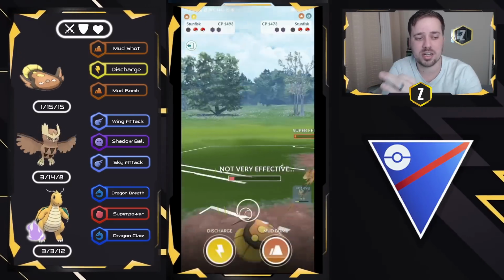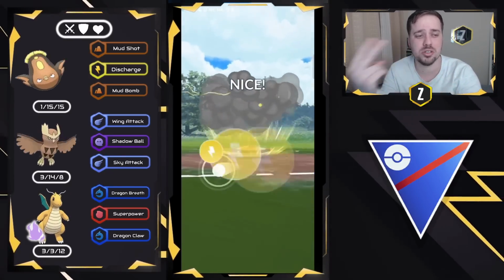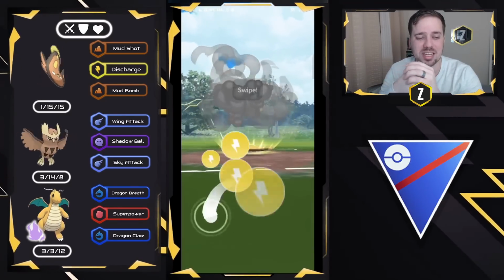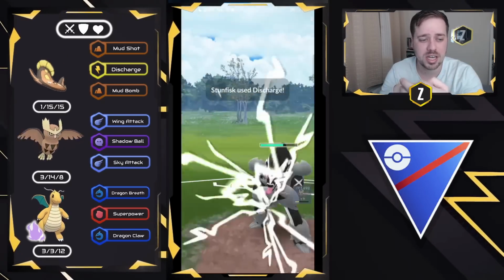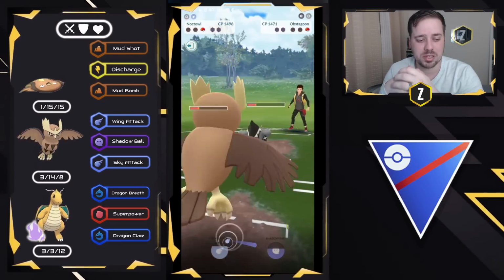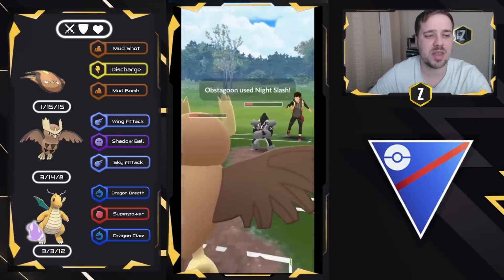Now, this is all going to come to how much damage I can do with these discharges, because I don't think I can make it to 3 Mud Bombs, so either 2 Mud Bombs or 2 Discharge. I'm going to go for the Discharge right here, and that's not looking like enough damage. Here comes the second one. This is going to get them in the yellow. Noctowl has a little bit of extra energy, so we're going to have to see if we can pull off the Sky Attack here, but I think it's going to be a good game, very well played. Yeah, one fast move away right there, and they do get to the Night Slash. So unfortunately, not able to take that one.